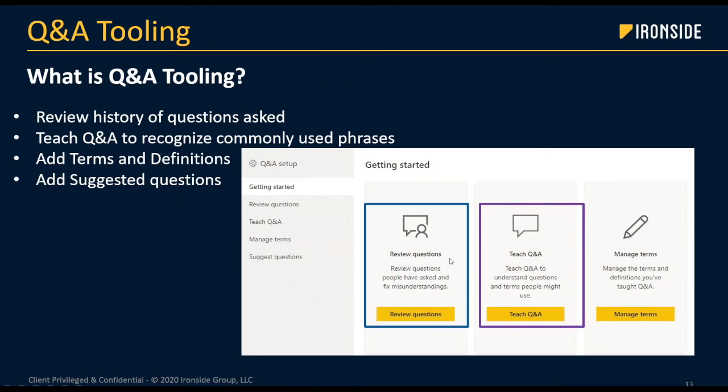So again, you can review questions. You can just go ahead and teach it. So you can pre-prime the learning of the tool: you can type in certain questions and have it resolve those, so it teaches it as you go, right? And again, it's learning on the fly and it's storing that information in the Q&A database.